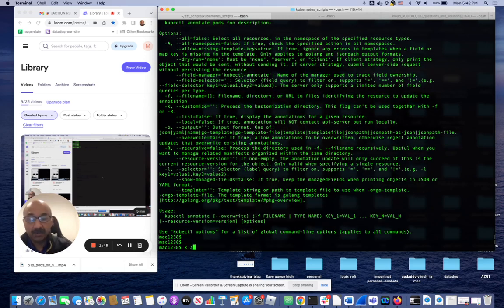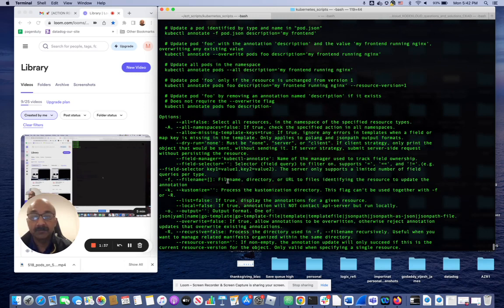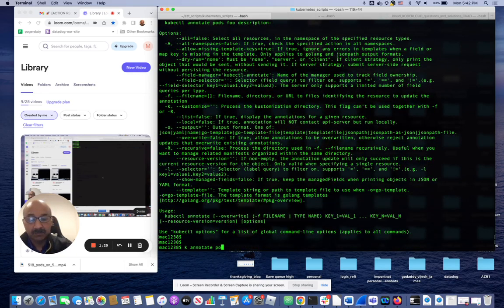So k annotate. Let's look at an example. Pods and pod. And this time, instead of specifying an actual pod, we want to specify a descriptor, a label.